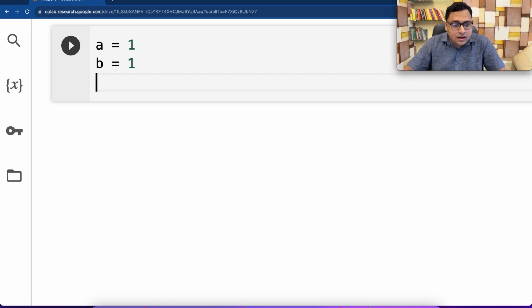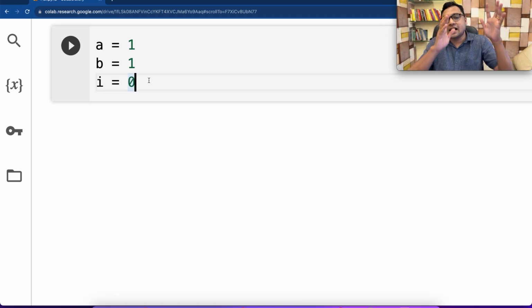Okay, now I'll use I equal to 0. I'll tell you what I is. Do not worry too much about this. It's just an index number. So I'll take a bunch of numbers from 0 to 99, and I will start with 0. So I equal to 0, and then I'll go up to 99.